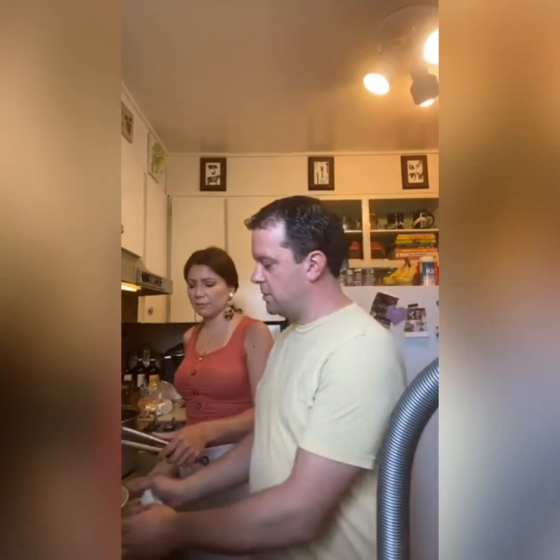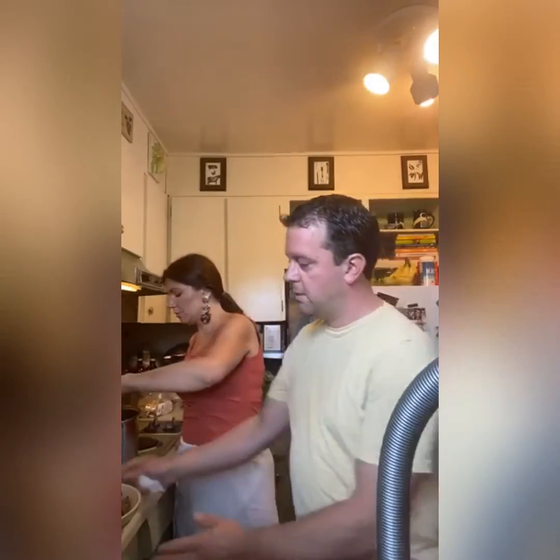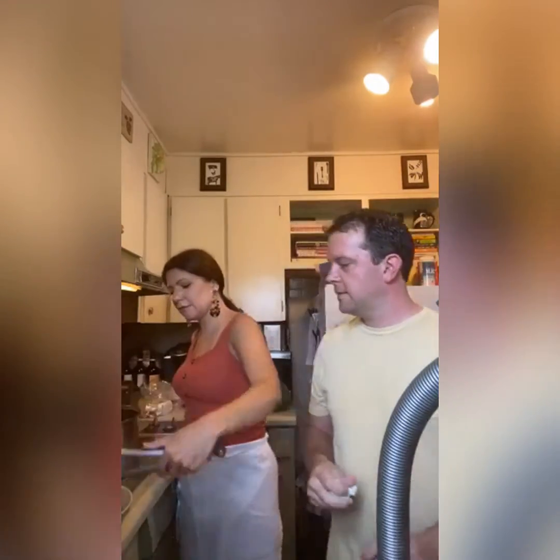I don't do short ribs on a grill. Did you show short ribs? I did show it. Short ribs are one of those things that need to be cut. That's the browned meat that's gonna sit there, and that stuff just falls off the bone at the end. All right, I'm just gonna take these out.